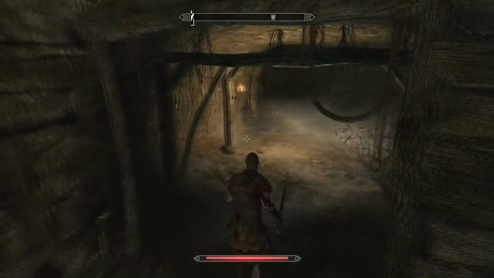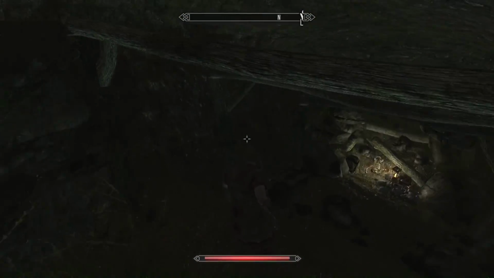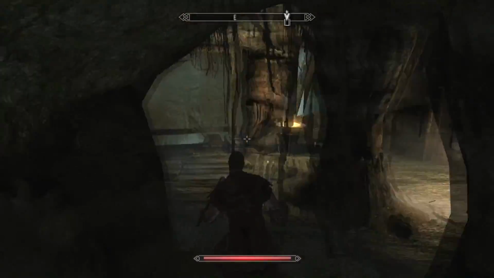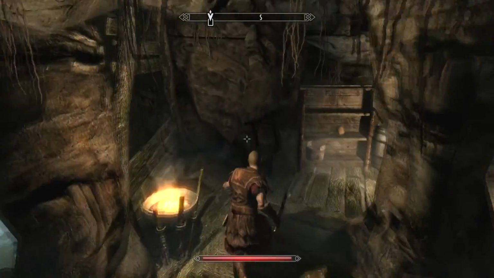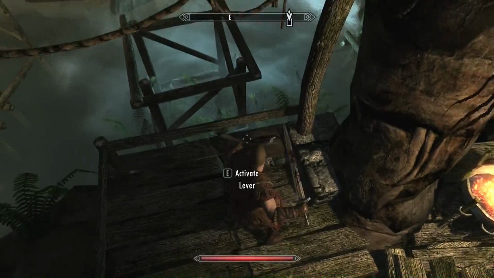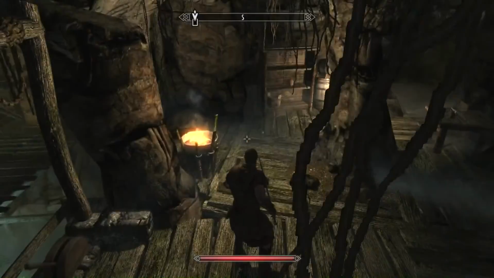Once you kill those 2 guys, you're going to run through a little bit more of the cave tunnels. This time, you're going to turn around and come out to another area here. Again, there's not a lot of people here. You want to swing over to your right, or you can pull the lever first, and it pulls down the bridge.